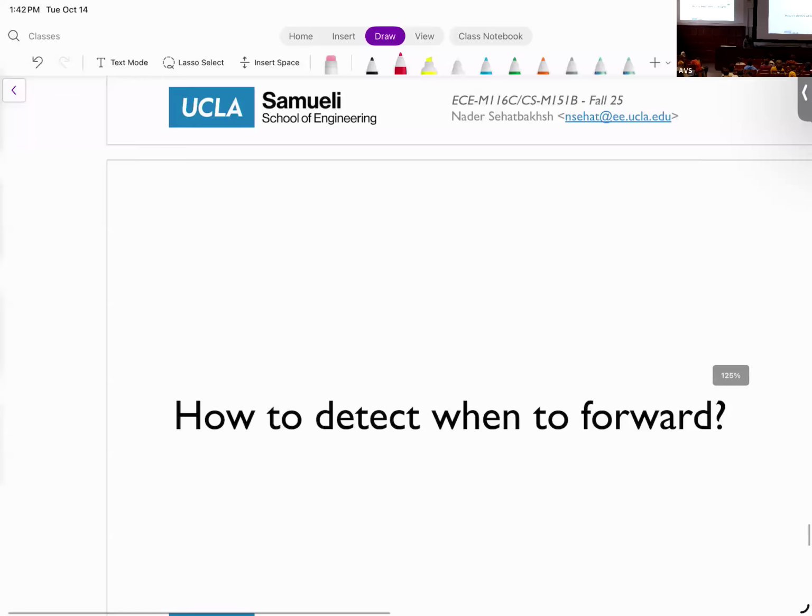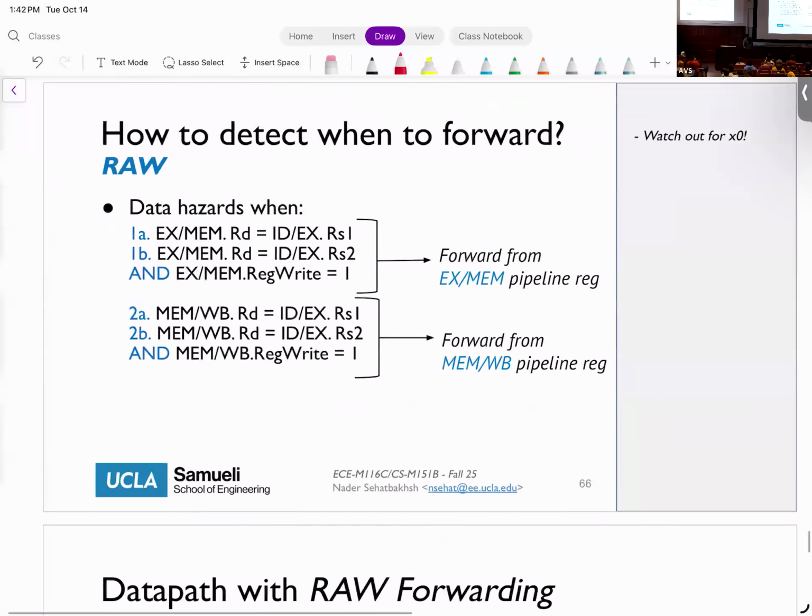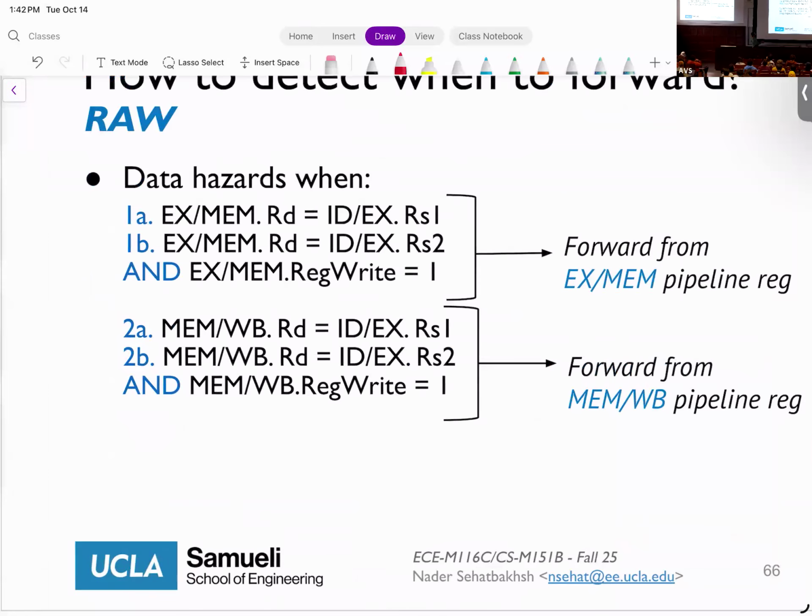Great. So what's the logic for detecting forwarding? This would be the logic, right? Essentially, the logic says that if you have an instruction in the execution, mem stage or in the memory, write back stage, that the RD of that instruction is similar to either RS1 or RS2, then you would need to forward. And by the way, you make an additional check that RD is actually going to be written. Because, for example, imagine that you're not actually writing to the RD. For example, this is a store instruction. For a store instruction, you're not going to have a RAW data hazard anyway, so you don't need to forward.